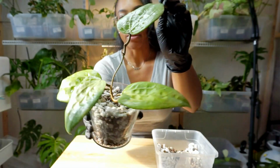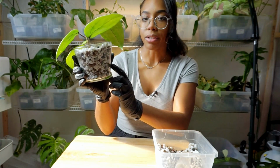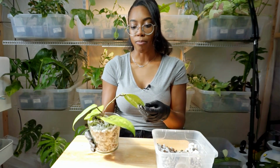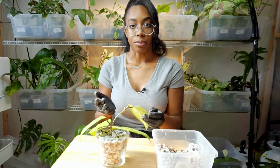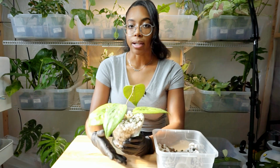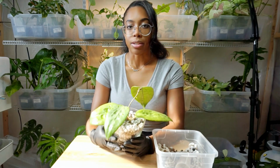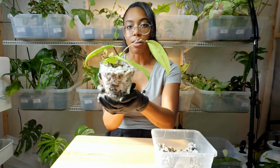Here is the Hoya glabra in its new vessel. I'm going to fill the water about 1/3 or 1/2, probably just barely touching the root because this one did come from soil. If this was a water prop, I would let the water touch the root, but since it came from soil, I'm going to put it a little bit below the root so that it doesn't rot. When you are transferring from soil to pond or leca, you probably will see some rot because the roots aren't used to all the water. So that's something I will keep an eye on as well. But for now, it is all done and ready to go.